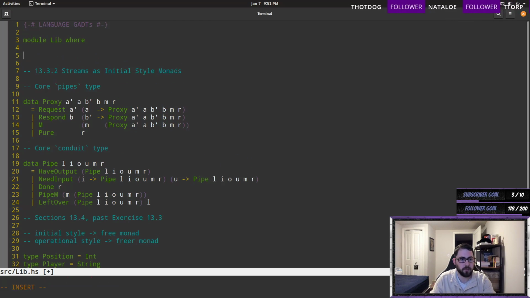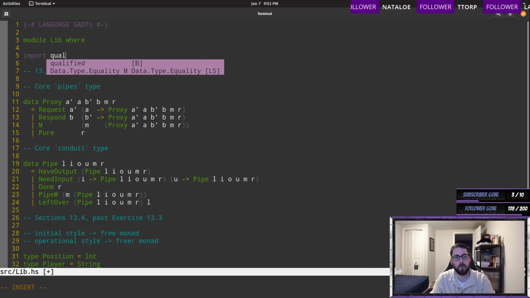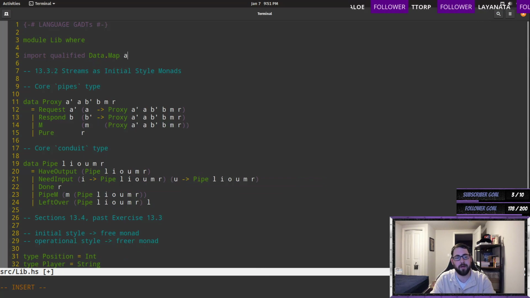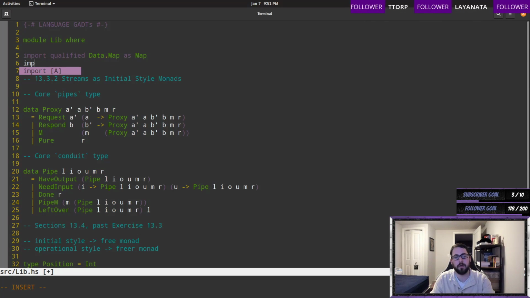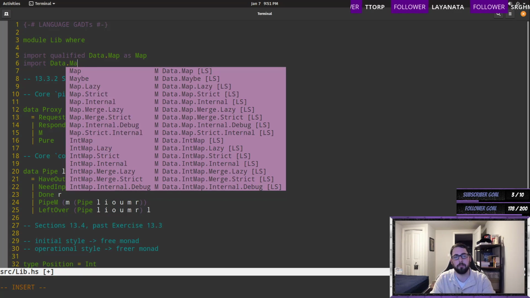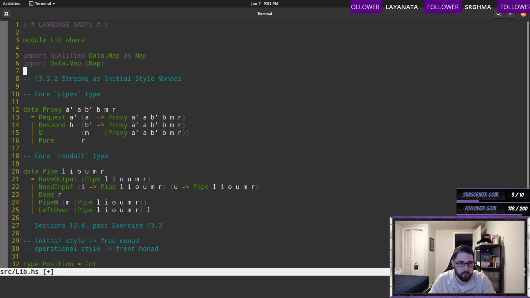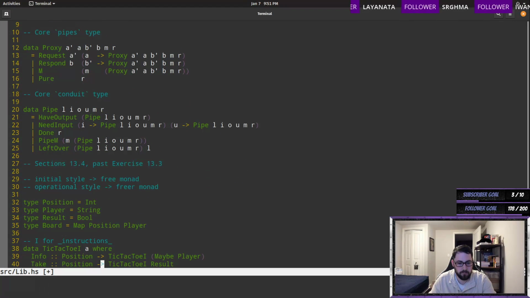We're gonna need import qualified Data.Map as Map, and import Data.Map. Yeah, to make that work. I don't know if we're gonna need those later, but we'll do that.